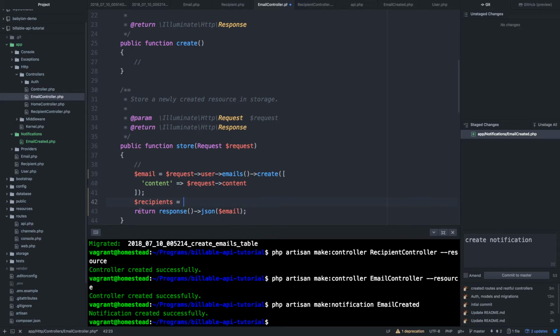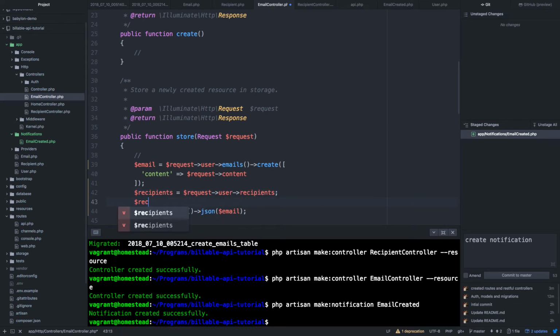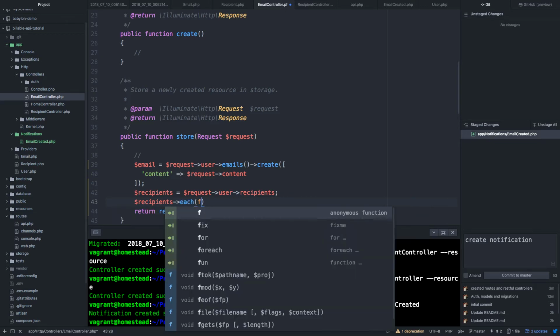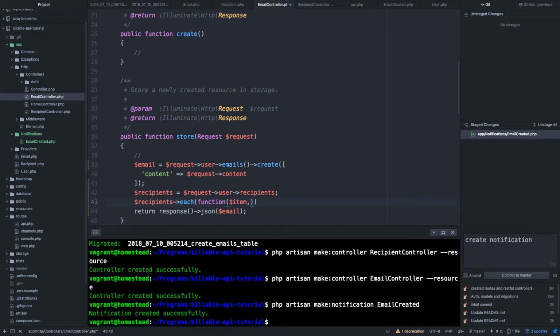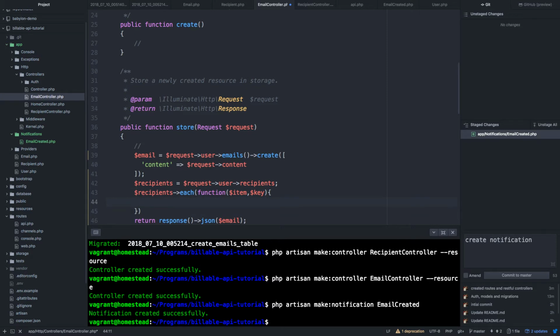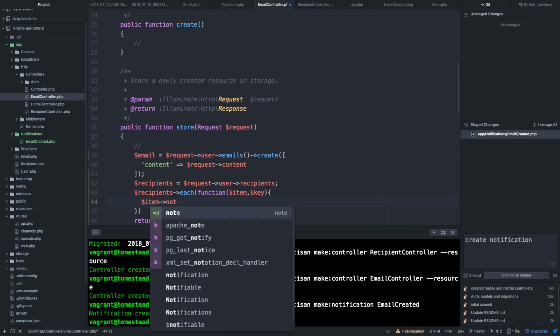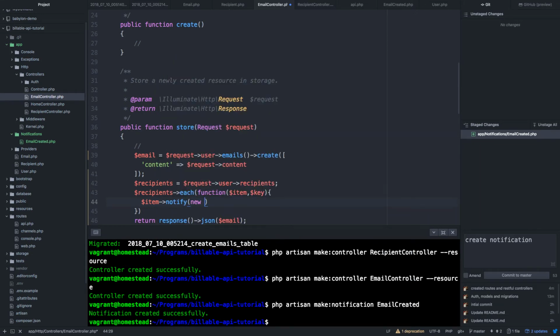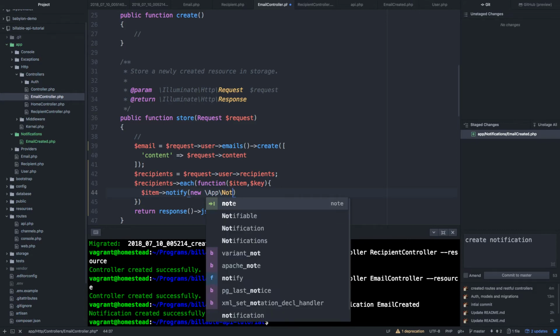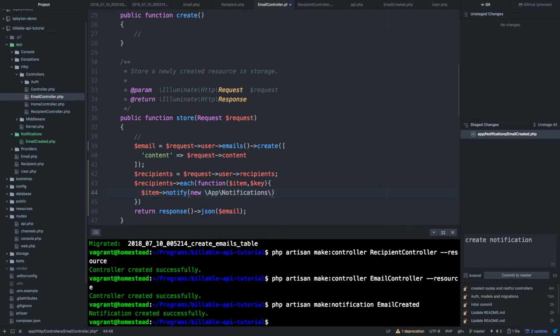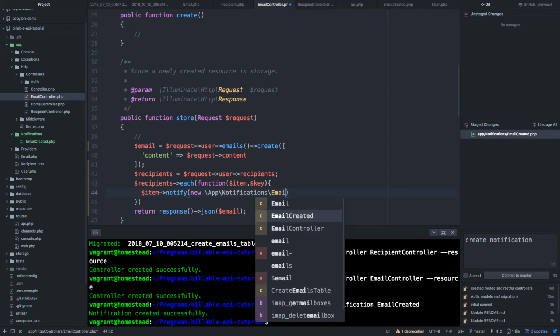Wow, I'm doing this the hard way. Request user recipients, and then we're gonna do recipients each function, item, key, item, and you're gonna notify new App\Notifications\EmailCreated.